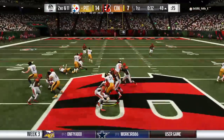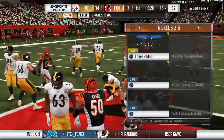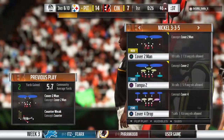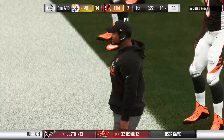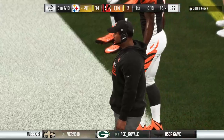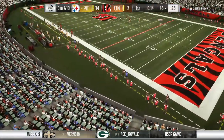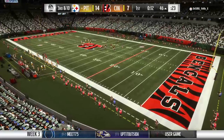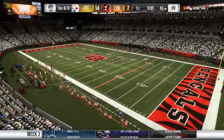On 2nd down, it's Bell. And he'll get this down only to about the 46. 2 yards gets them back to where they started, but now 3rd and 10. I do know from experience that when you slow down someone's running game, you're now doing the dictating on defense. And guess what? Now you're getting ready to tee off on their quarterback because they have to throw it all the time. But you still have to be alert for the draws and other plays of that nature to make sure you don't get hurt.